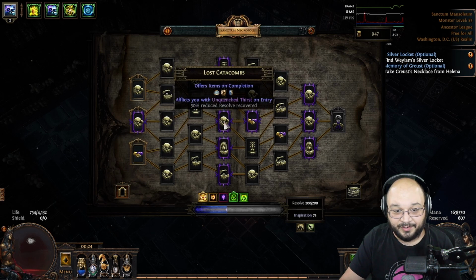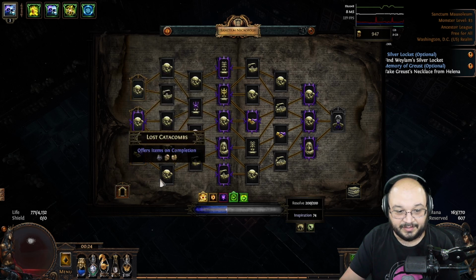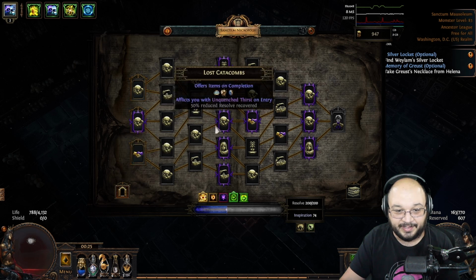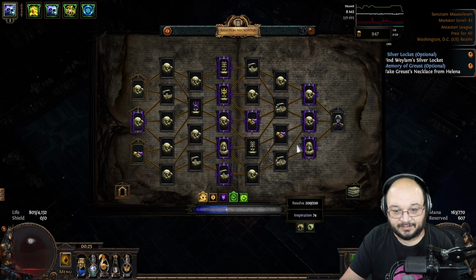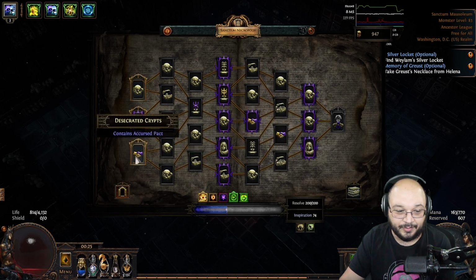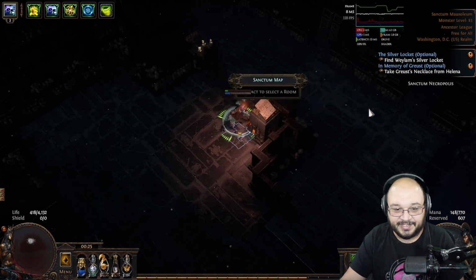So where were the divines? Divines there, divines there, divines there. Okay, so we can go here for divines, here for divines. And then there might be divines there. Okay, so we're gonna go here, down, up. Nice, let's go get some divines.